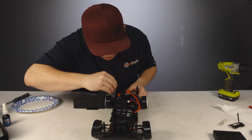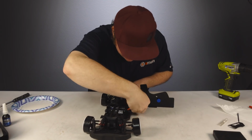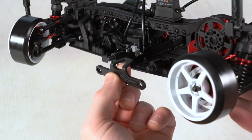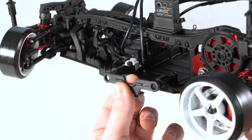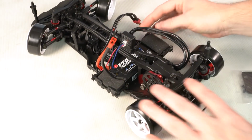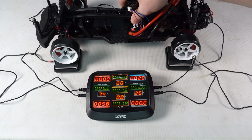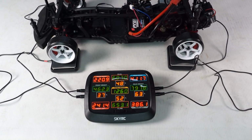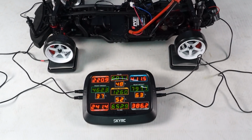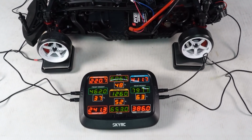Now, some people have asked how we've mounted our battery, and we've basically been securing a shorty LiPo in here by turning these end pieces on the battery compartment upside down, so the tab makes a floor rather than a ceiling, and then we just put foam pads in there. Back on the scale now, you can see our weight distribution has changed a bit, with the front end giving up 6% of weight and giving it to the rear end. So, let's go try it.